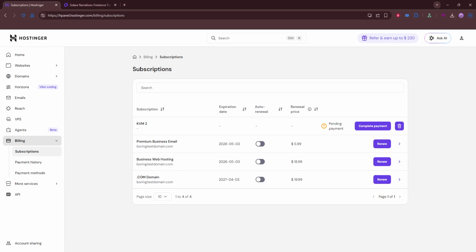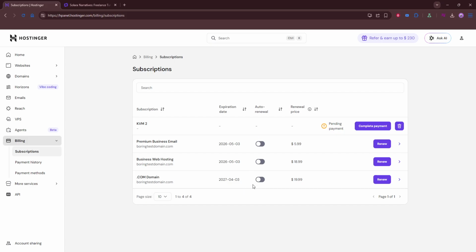In the left or top menu, open Billing, then choose Subscriptions. You'll see every active subscription tied to your account. To prevent new charges while you request your refund, start with your domain. Click the arrow next to the domain you want to return. Choose Disable Auto Renewal and confirm when prompted. That stops the domain from renewing again.